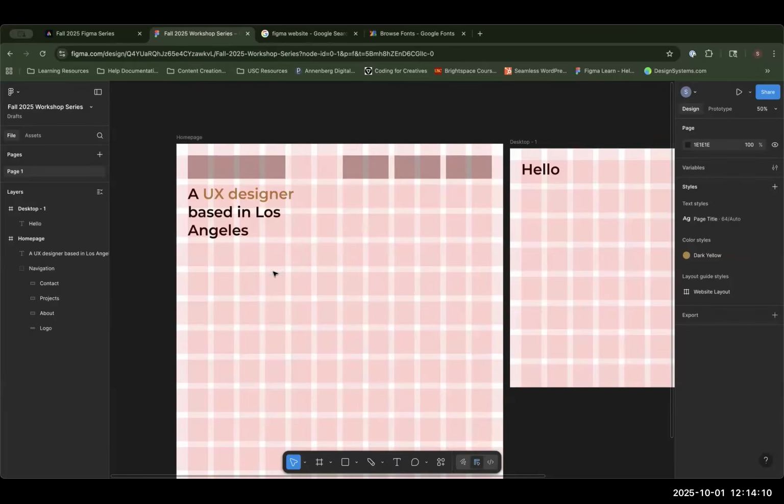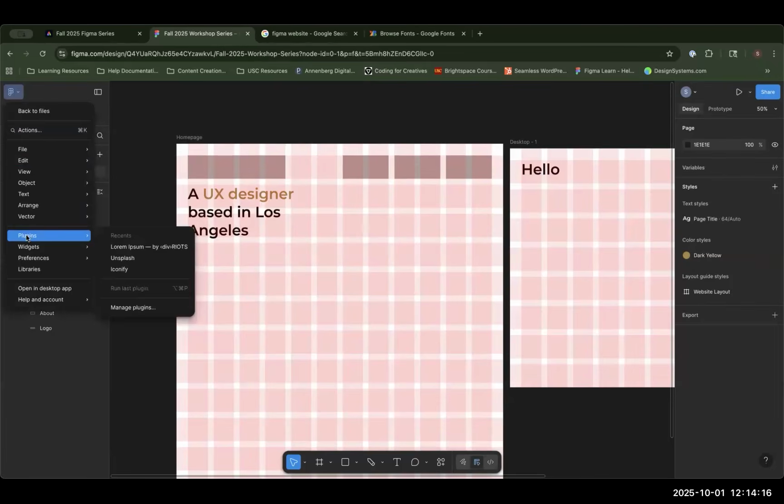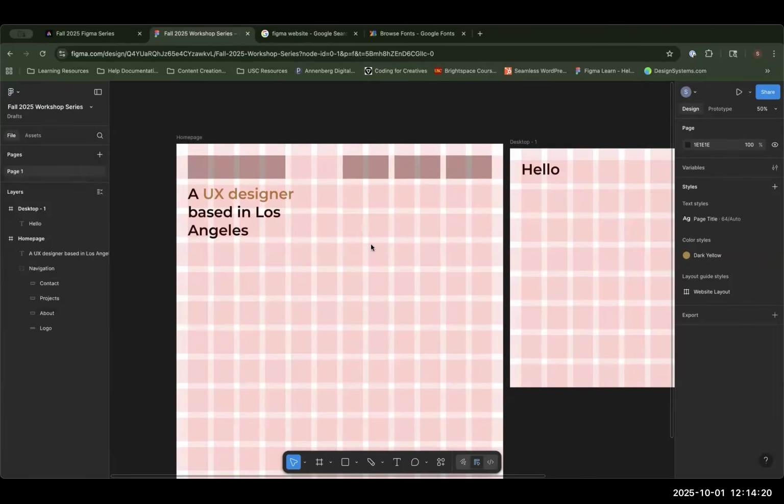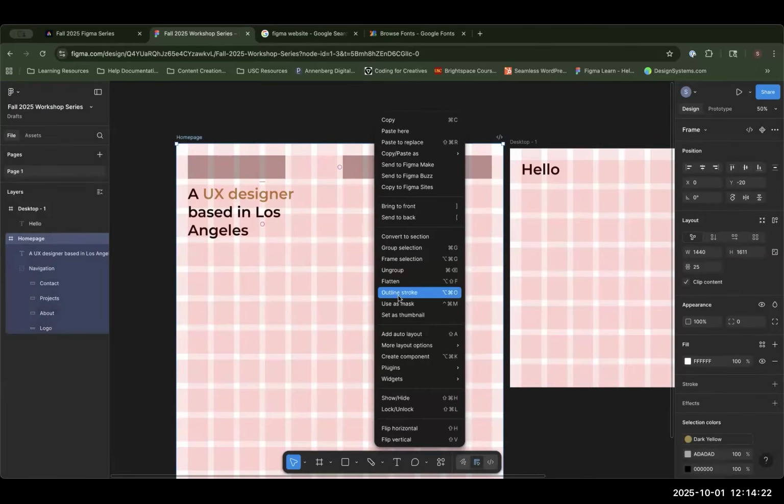To get to plugins, you can either click on this Figma icon up in your top left and see plugins right here, or you can also right click anywhere and there'll be plugins right here. Now, you probably haven't run any plugins because you just created your Figma account today. So you'll probably only see manage plugins.